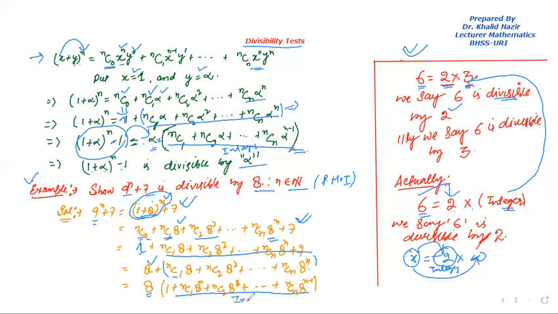This is an integer. It means that the left hand side, that is 9 raised to the power n plus 7, this quantity is divisible by 8 for all n belonging to the natural numbers N. Suppose in terms of the principle of mathematical induction, we put some smaller values of n, say for n equal to 1, this would be 9 raised to the power 1 plus 7, this is 16, and 16 is divisible by 8. For n equal to 2, you can go and put, suppose the result is true for n equal to k, and then we prove it for n equal to k plus 1. That can also be done in the principle of mathematical induction.